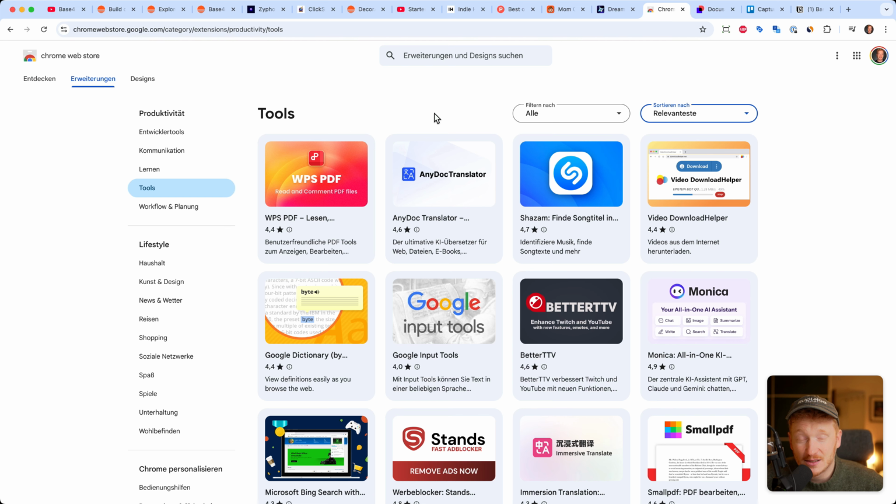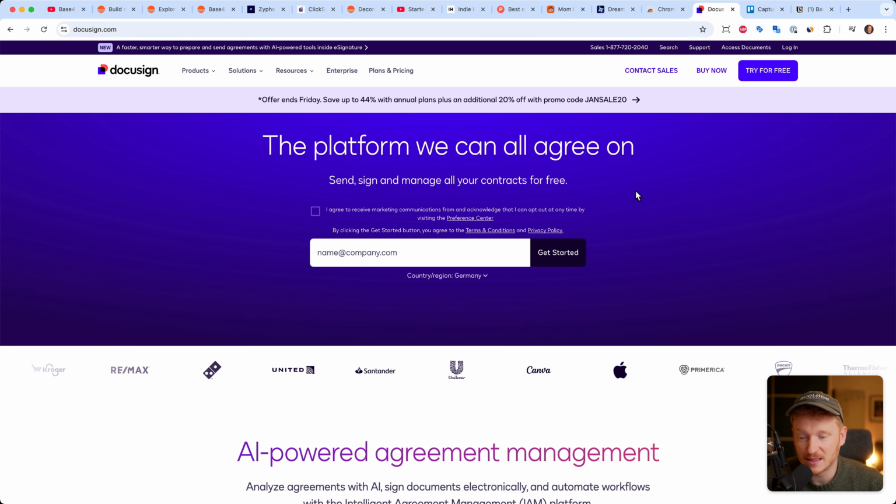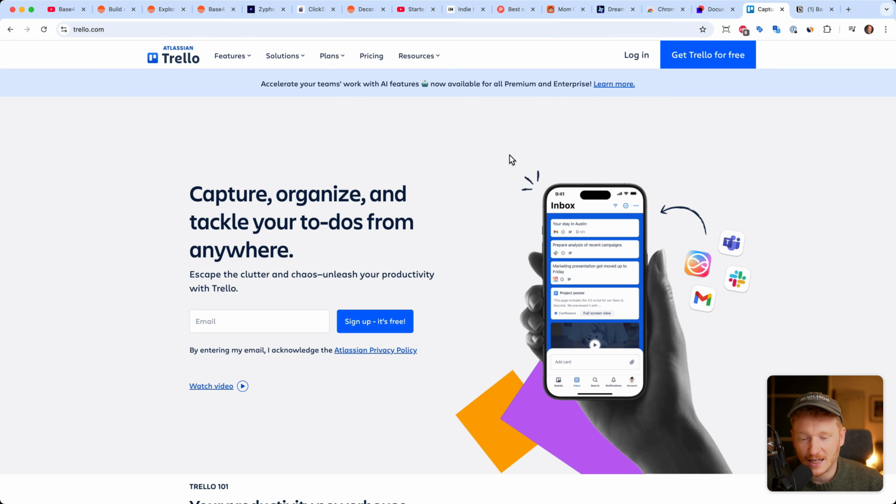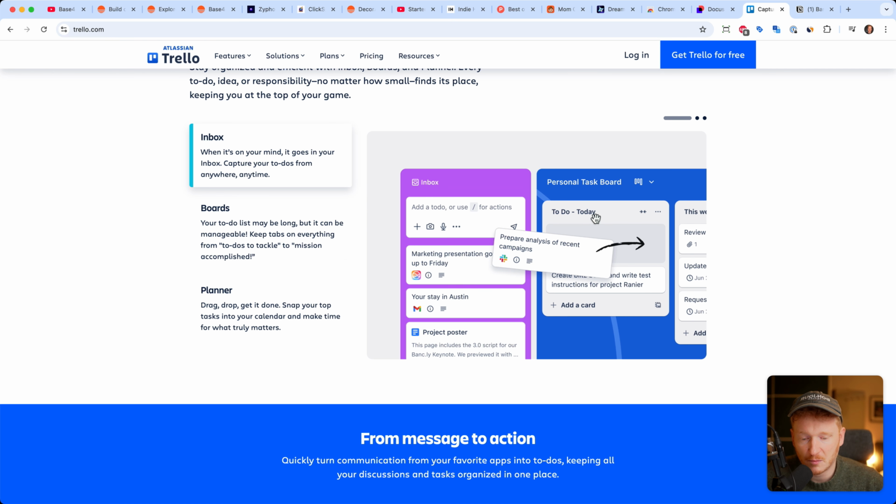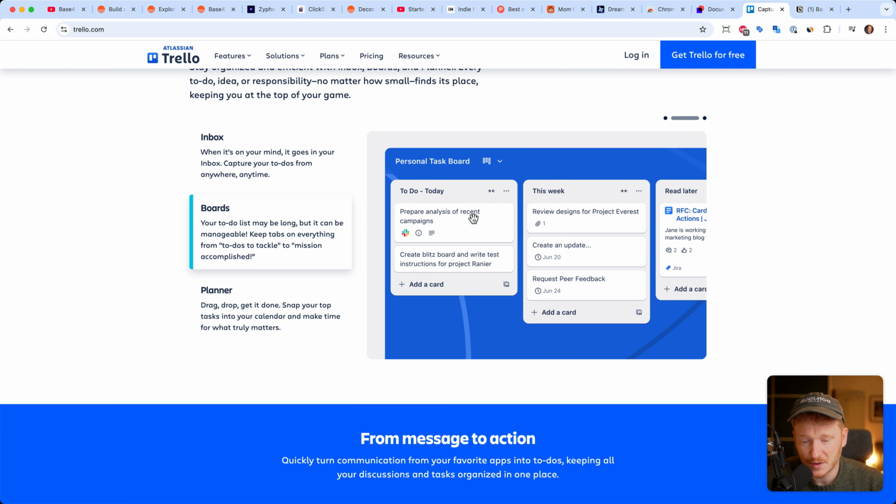And last but not least, to be honest, I would just go ahead and see what kind of apps are in the S&P 500, for example, because there are companies like DocuSign or Trello, and they are easy to copy with Base44, because nowadays Base44 can write you a whole Trello board. I've seen a YouTube video where someone just did that. So this is the company Trello.com, and you've seen it. It's just a working board, where you can write in your to-dos and then move them in the lanes in different columns and get it done.